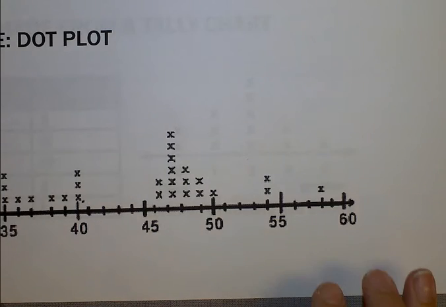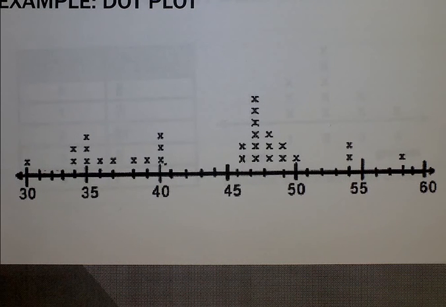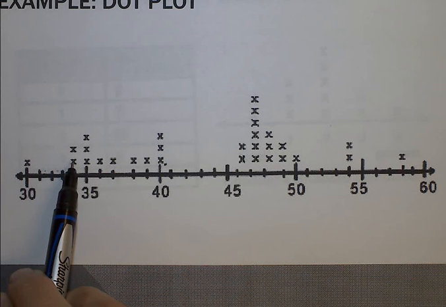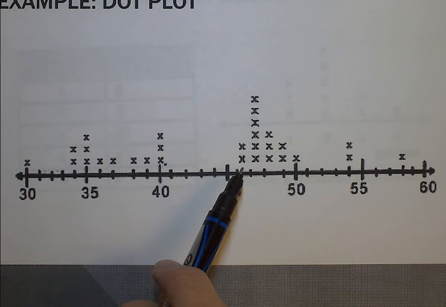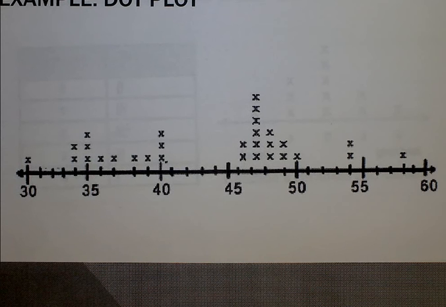All right, so here's our first example, and this example did a really bad job of providing labels for the graph, so you really don't know what they're looking at. When I look at this example of a dot plot, I just think of kind of a random question. Say I stood outside of Walmart, and I just asked people walking in, how old are you? So one person said they were 30, two people said they were 34. If we look here at 40, three people said that. 47 looks like they have 6 people. So that's what a dot plot is. Exact values are retained, and you just make a little X for each data value.